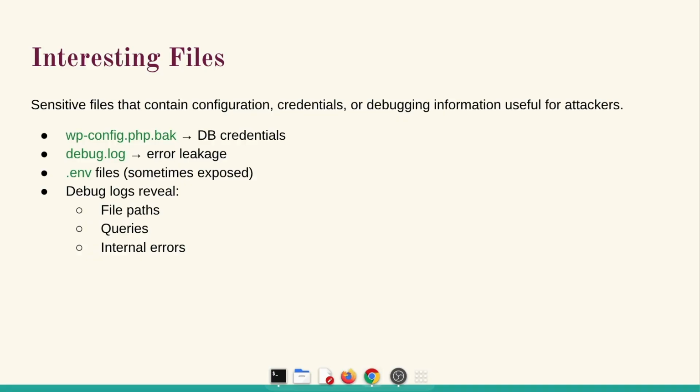Then sensitive files in WordPress means backups of main config files, database names, usernames, passwords, or host like that. Attacker can connect directly to the DB and can dump users and reset passwords, and then admin takeover by the hacker. Like that are the interesting files we have. So these are the effects that make it possible to attack the sites.